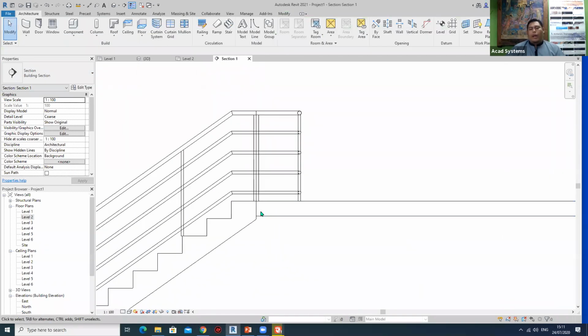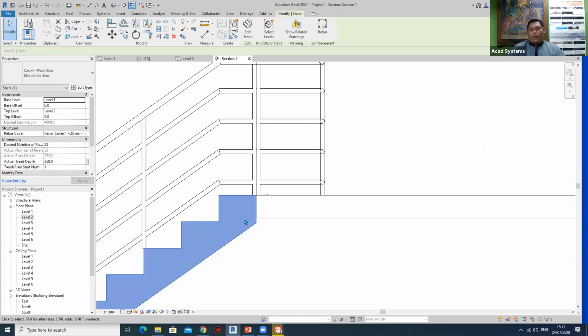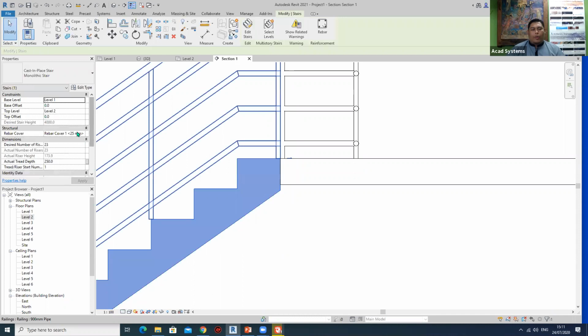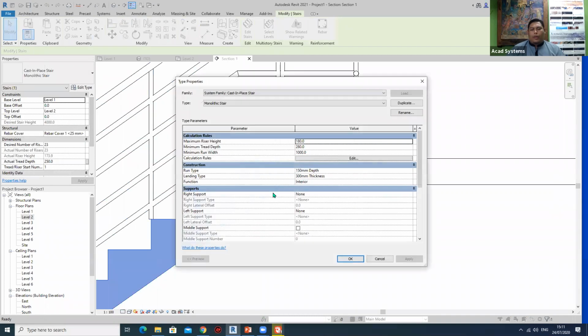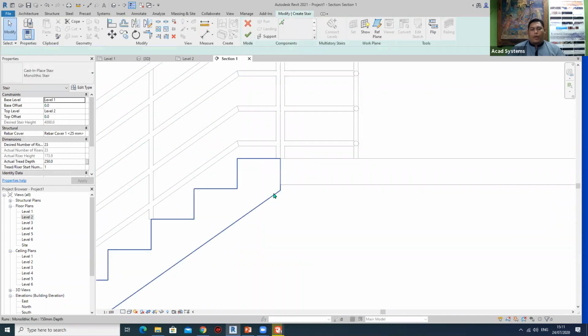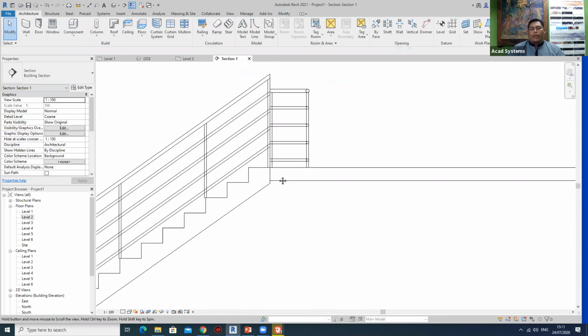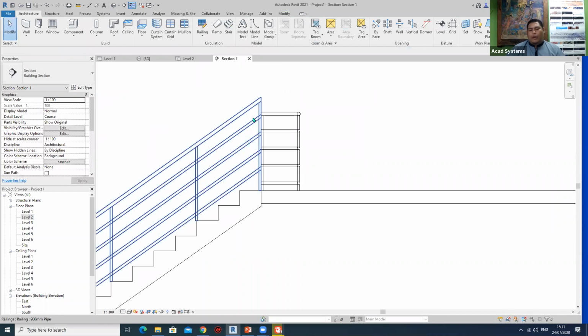If you drag these steps, if you wish not to stop this way, and you are modeling without the end riser, then it will be easier for you to control. If you model with the end riser, sometimes it will turn out like this, right?